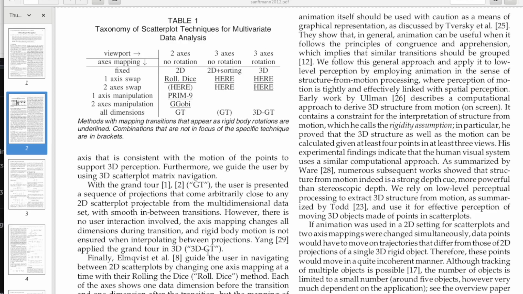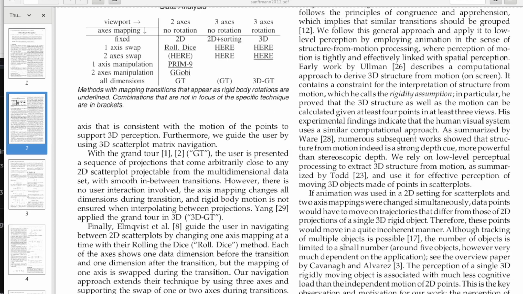As summarized by Ware 28, numerous subsequent works showed that structure from motion indeed is a strong depth cue, more powerful than stereoscopic depth. We rely on low-level perceptual processing to extract 3D structure from motion, as summarized by Todd 23, and use it for effective perception of moving 3D objects made of points in scatterplots.